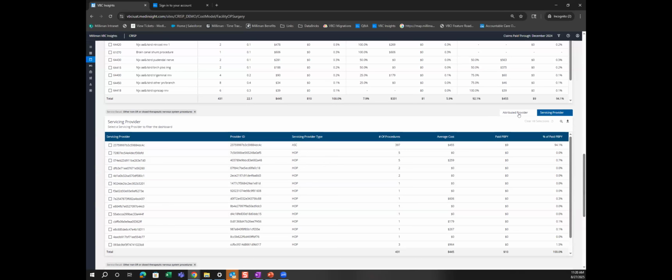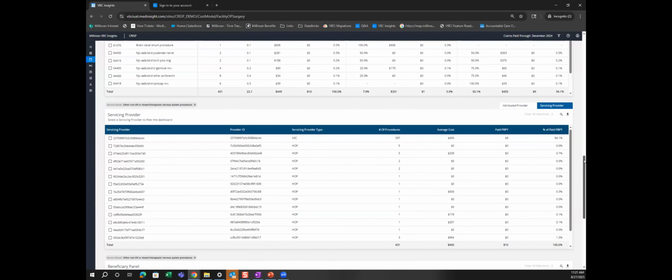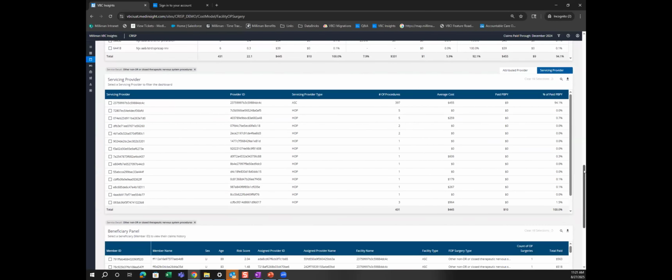We also have a toggle here if you wanted to look at it from a PCP perspective. Again, our PCP attribution within this program is really looking at a claims-based attribution. So we assign a member to a primary care provider who has the highest volume of E&M visits over the past 24 months. So if that is something that you were interested in, you could toggle over there. I know that you all use slightly different attribution, so I always want to call that out on how we are attributing members to a provider.